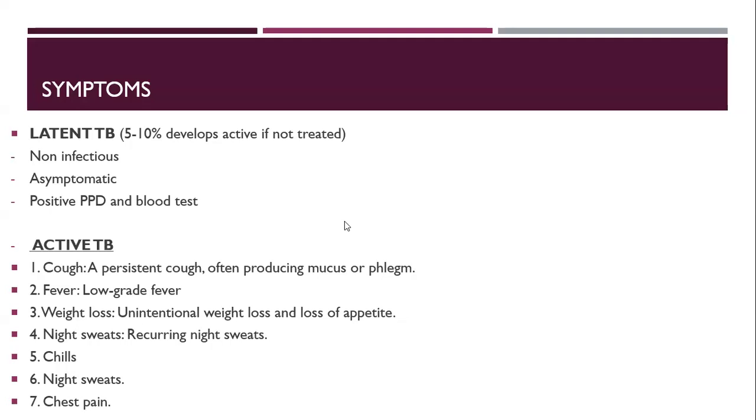So for Hodgkin lymphoma, they will do a test for the presence of lymphoma. They do a biopsy to check for the presence of Reed-Sternberg cells, and usually they will get the presence of Sternberg cells after the biopsy. Okay, but then for TB, you are going to see things like chest pain or chest X-ray, sputum, and a PPD.